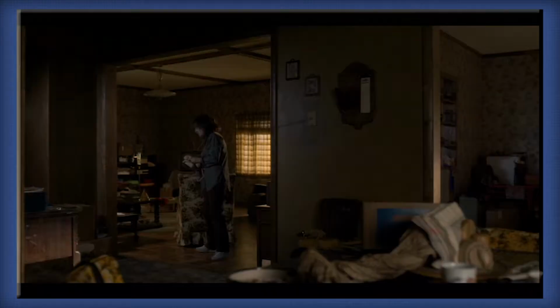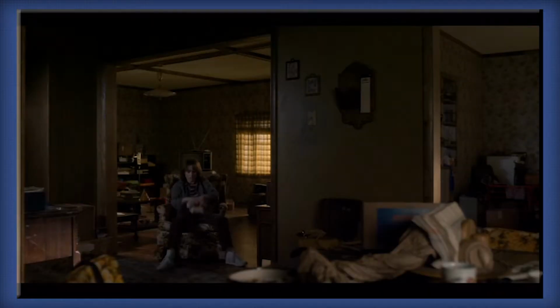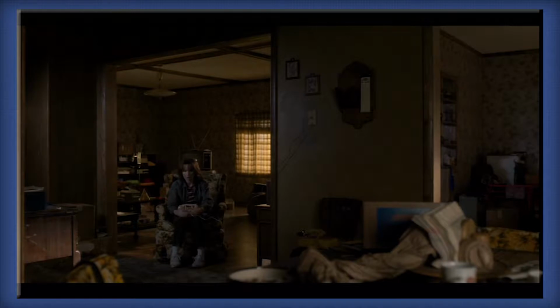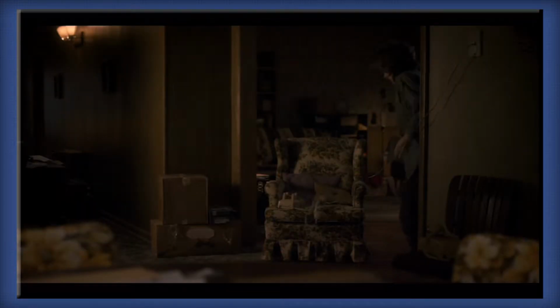Leading into episode 2, we now start to see Joyce change her living situation as she moves the armchair closer to the phone, which, by the way, is my favorite scene in the entire show. I just love that little moment, how there's so much said without any words. It's just beautiful to me. But I digress. She goes through another phone in a similar situation, and again, it's weird.